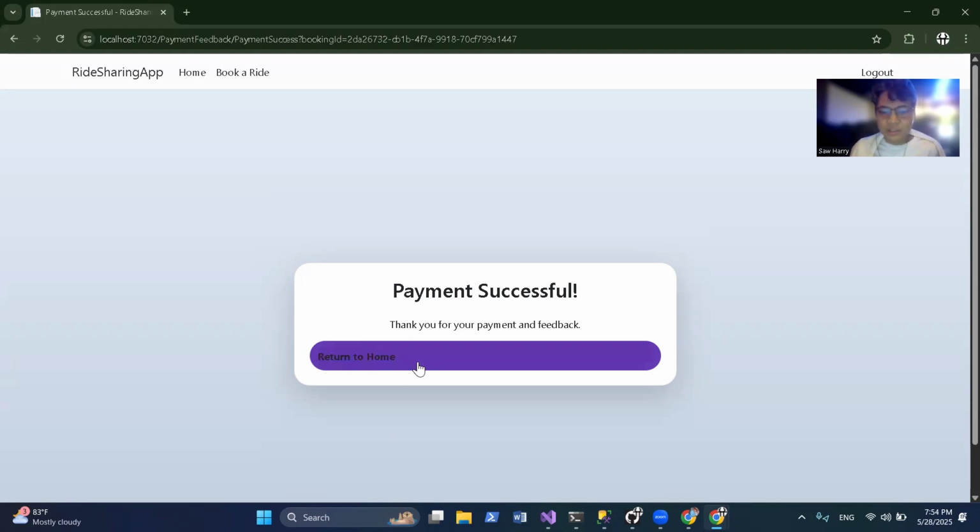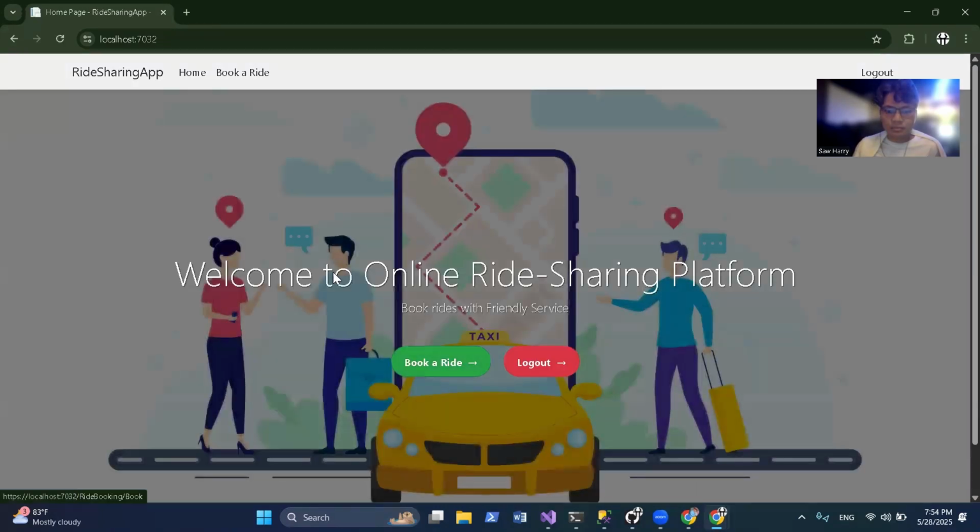Now let's return to the dashboard for the customer. Now I have demonstrated how a booking works and how the customer and the driver see what is in the booking with a real-time sharing system. But for now, I will log out as the customer because I want to show the login system. The logout system is quite simple. You can simply press here, or you can press the navigation bar, still the same.